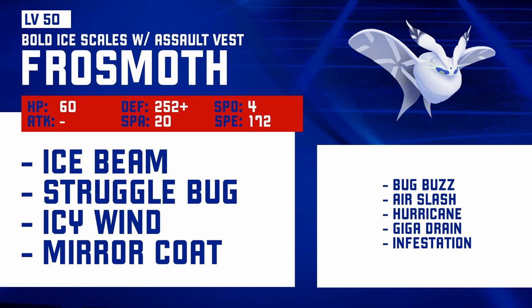Yeah, there's a few more coverage moves you could have on the Frostmoth if you don't want Mirror Coat. You could definitely drop it for Bug Buzz, its STAB move, and then one of the other coverage moves as well. Infestation as well, being able to trap Pokemon. That could be quite nice if they're not able to KO you. If they're like special attackers, then you trap them with Infestation. You're probably going to do more damage to them than they are to you, so that could be reasonable as well.